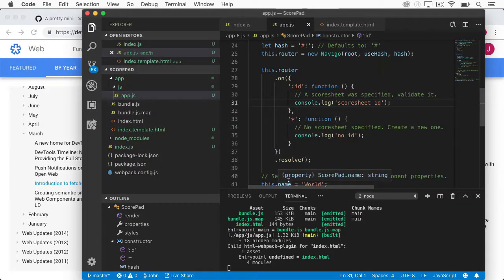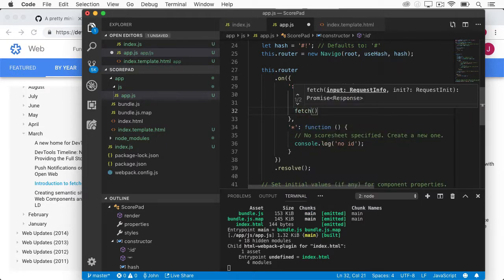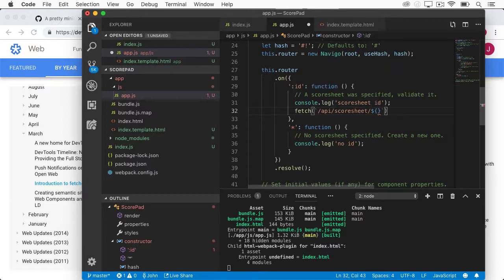Okay, that's all right. Fetch. So we're going to go to API score sheet. Actually, we want this to include the ID. So let's turn it into a templated string, and then we can use $ and supply the ID in here.